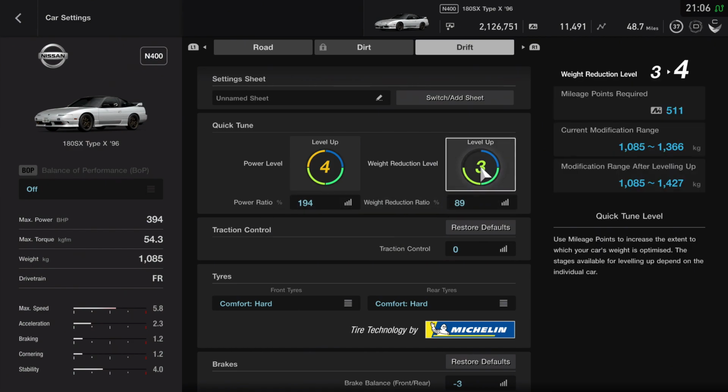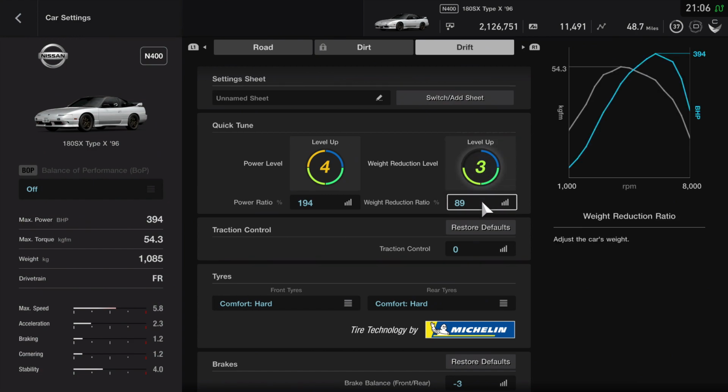Weight reduction wise, just take it to level 3. There's no point going any higher if you're trying to drop the weight anyway. And take that as low as you possibly can to 89%. And that's going to leave you just 1,085 kilograms. With this setup, the car actually feels a lot more powerful than it's letting on with those figures there. So you really can chuck this one about and have loads of fun with it.